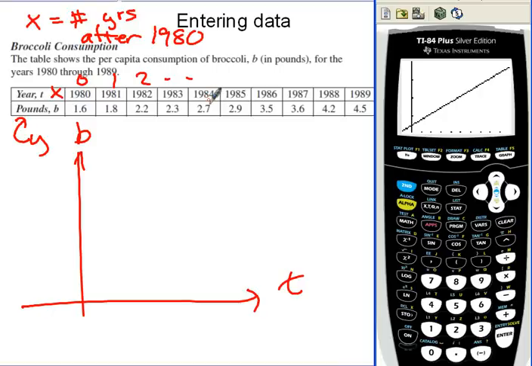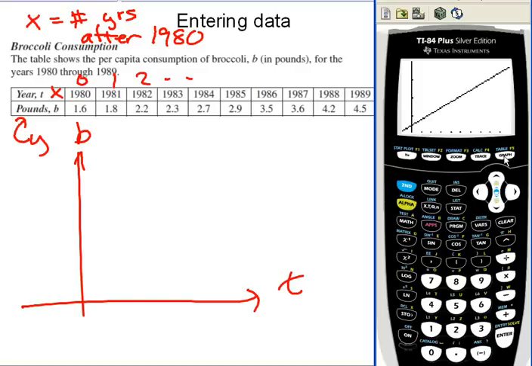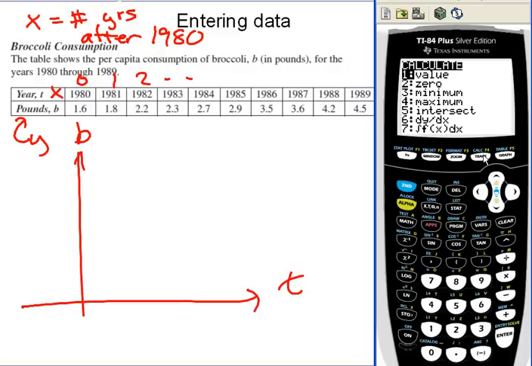So if I want to know what the y value is, I can go to the second calc screen where I can do all kinds of stuff with the graph. And I'm going to pick the first option, which is value. Okay, so we do that again. If I'm on the graph and I want to ask the calculator a question about this graph I'm seeing, I always go to the second calc. So second F4. Go to that screen, and I get a whole list of stuff I can do.